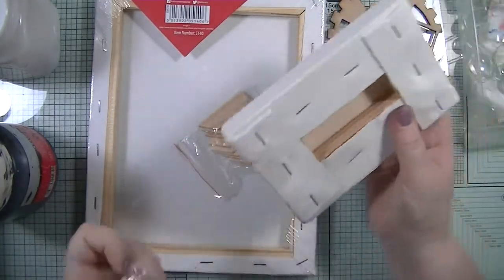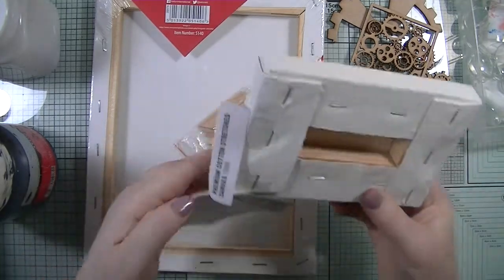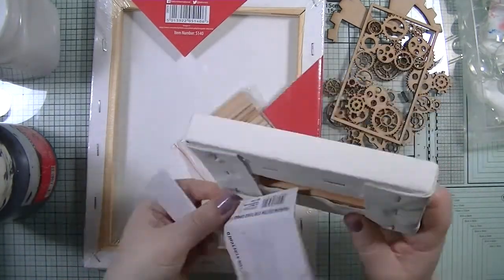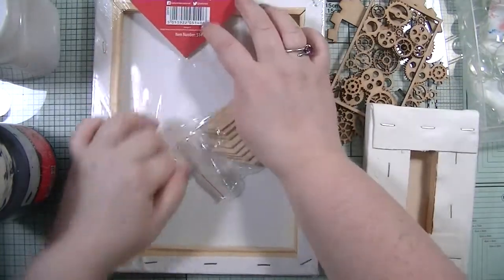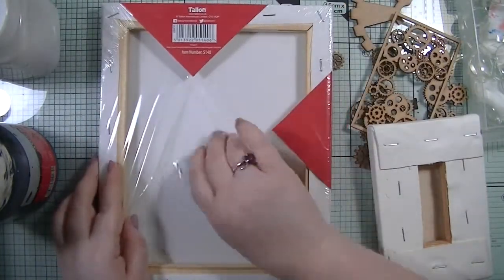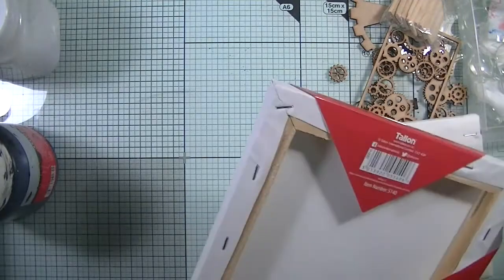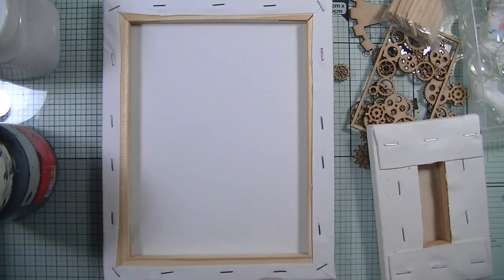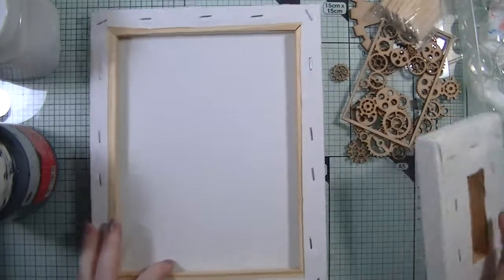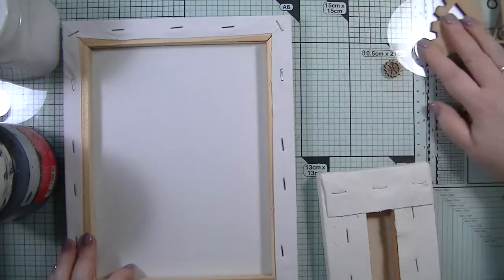Oh, that smells lovely. It smells of fresh wood. Oh, smells absolutely divine. I got this from a craft box, I think, if I remember rightly. So we have that one, and then we have this one. Now don't throw these away because they're perfect for adding in texture. We're not going to be using them today, which is a shame because I think they would have gone quite nicely. So what I'm going to do is I'm just going to do my composition.